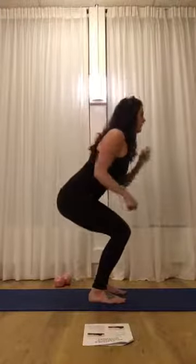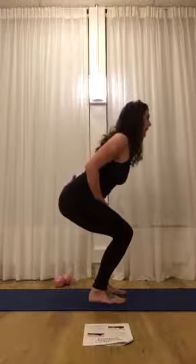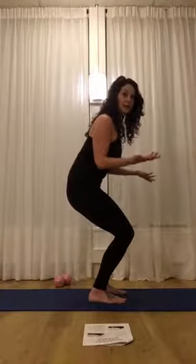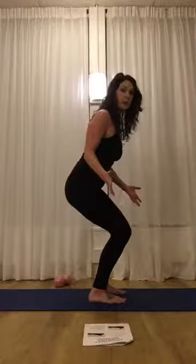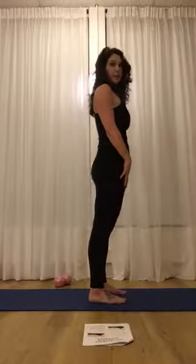So now we're going to work on one of the principles, which is conscious engagement. You're going to engage your glutes to help stand you up, and then take a deep hinge to sit back. Another one of the principles is neutral pelvis equals strong glutes. If you get out of neutral and you tuck under, try it once — tuck your bun under and now try to engage your glutes to stand yourself up. Usually what people will feel is that there's a gripping where the hamstrings insert into the glutes. That is not what we're looking for. We need those glutes to be our primary mover, which will then allow the hamstrings and the quads to come on board to help.